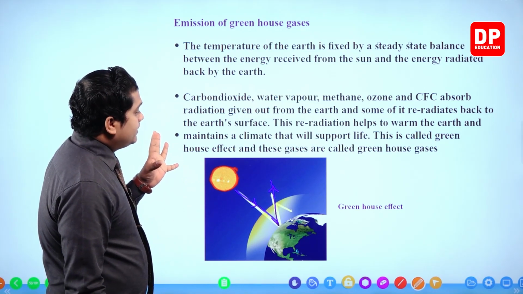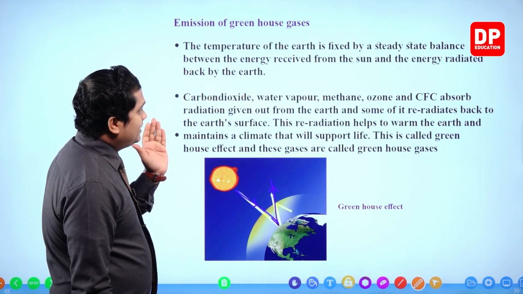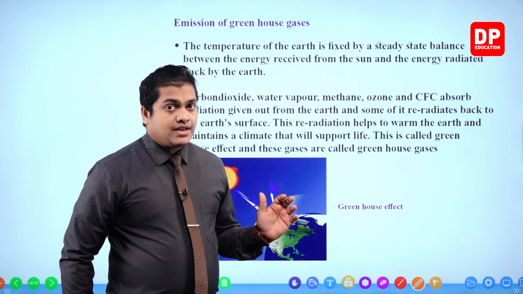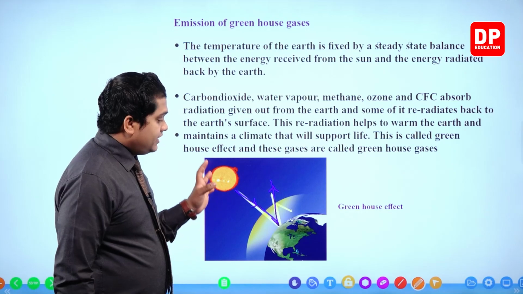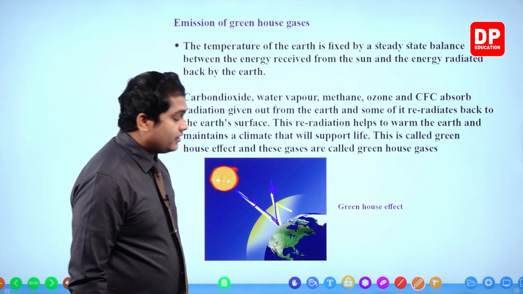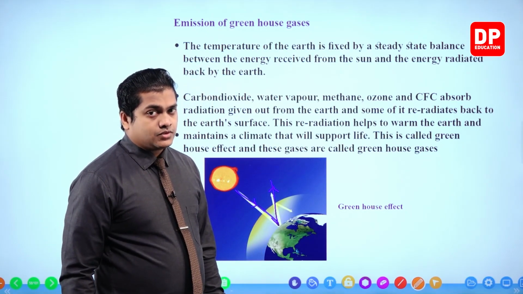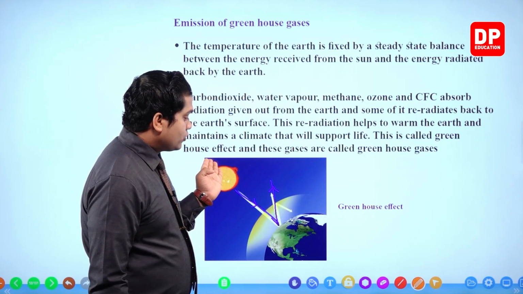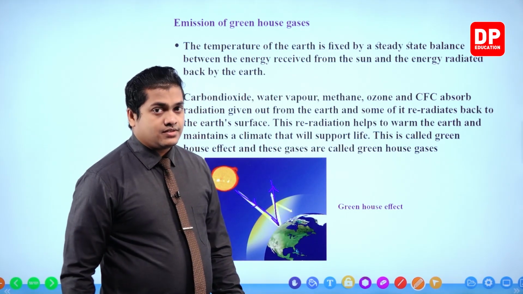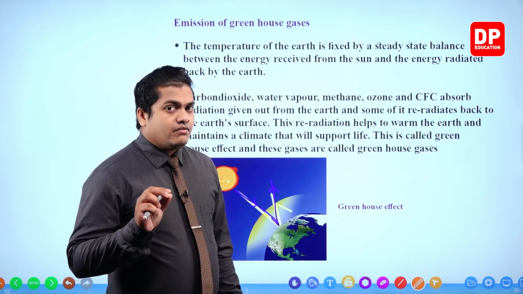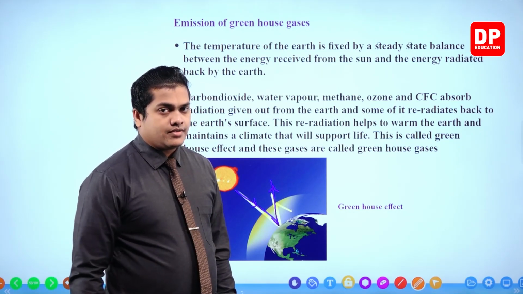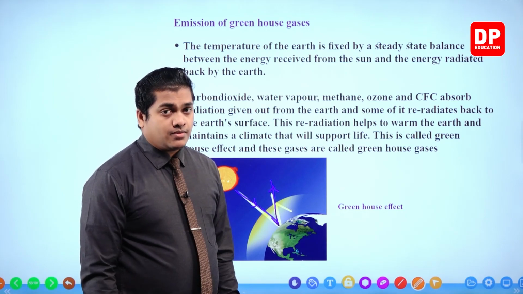The other thing is that this process is very important to keep the balance and a stable temperature within the planet Earth, my dear children. If none of these waves, like light and heat waves, were absorbed by the planet Earth, then we wouldn't be able to survive on the planet Earth. If those waves are not going to behave like this, then what will happen? Then, my dear children, we won't be able to survive, because it helps to maintain a proper climatic situation around our planet Earth. It helps to keep the optimum temperature in the planet Earth.